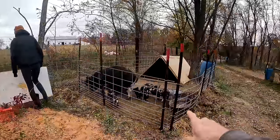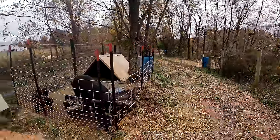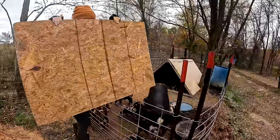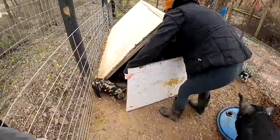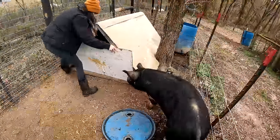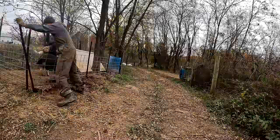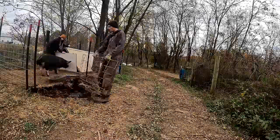The real trick here is opening up this panel and not letting all 11 piglets just run wild on the farm, because they don't know anything about electric wire or any of that yet. So Ashlyn's gonna take our little sorting board here, see if we can't lock them up in this A-frame. There you go. Still got one out. There you go. Let's see, there we go.